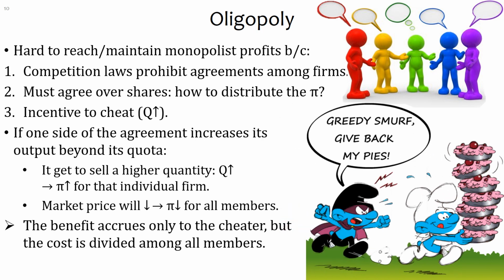Okay, so this is actually a pretty good picture because you have pi, and pi represents profit, right? So it's like one side getting all of the pies. And this illustrates why there is an incentive to cheat. There is incentive to cheat because the profit goes up only for the one person and it goes down for the rest. All right, so pause here.